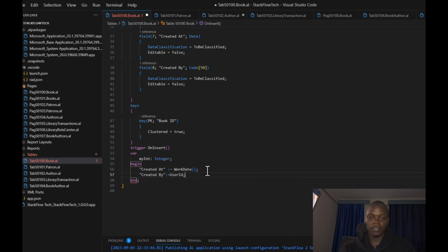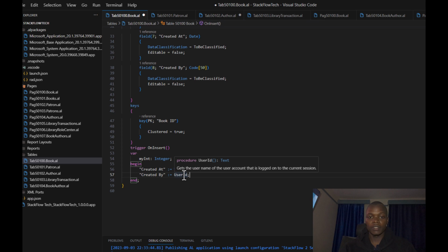It's a globally inbuilt function that gets the username of the user account that is logged on to the current session. As you can see, it is a procedure, and this other one is also a procedure. These are inbuilt procedures.